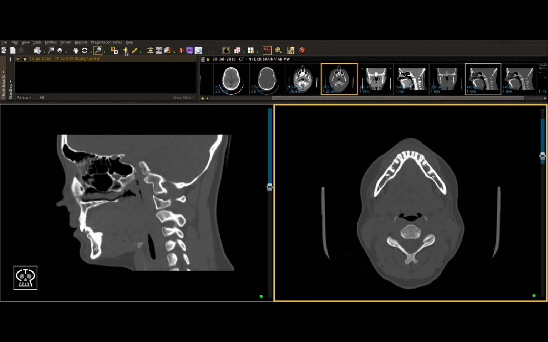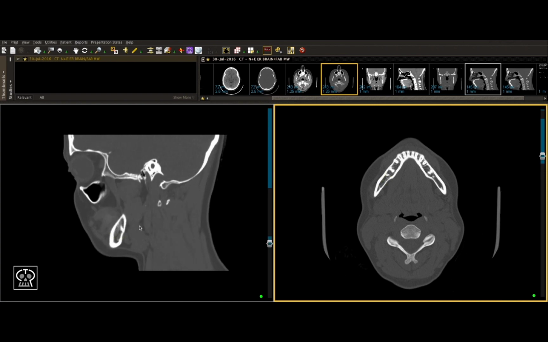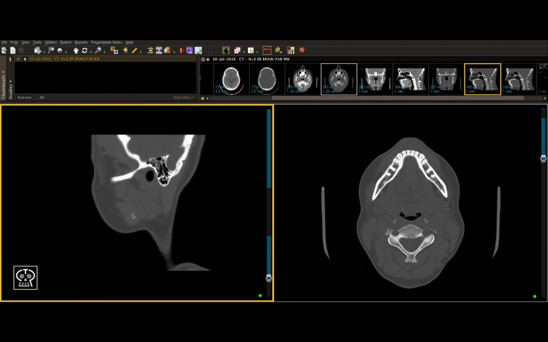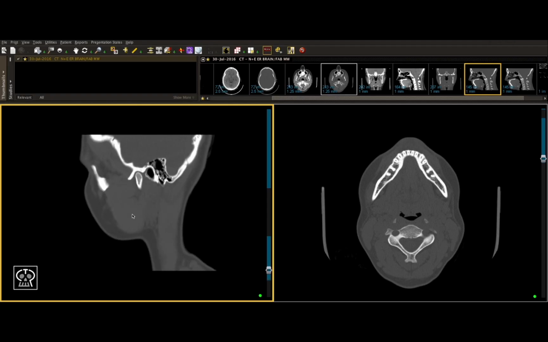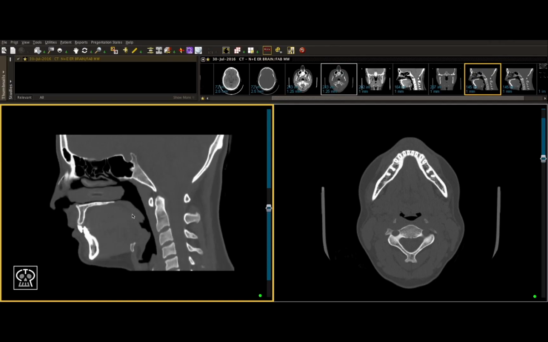All viewers usually have a 3D cursor button here, so if you click in one area on one scan, it shows the corresponding area on the other views that you have pulled up. So, if we have our axial scan here, and we click on the right side, we immediately know that this is the right side of the patient. We can then scroll through the scan, knowing that we're starting on the right side and progressing towards the midline and then to our left side.